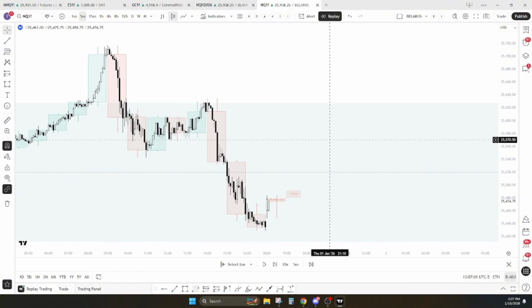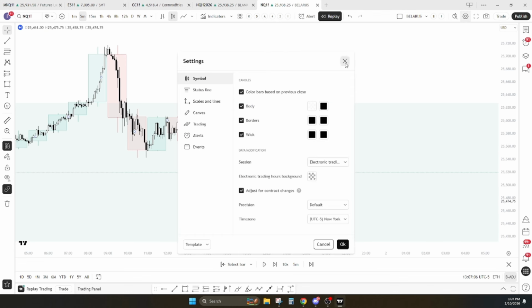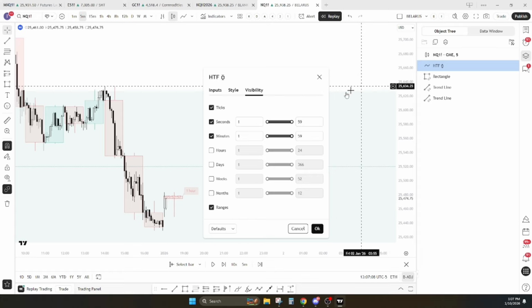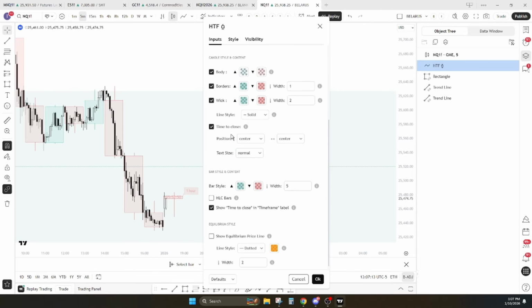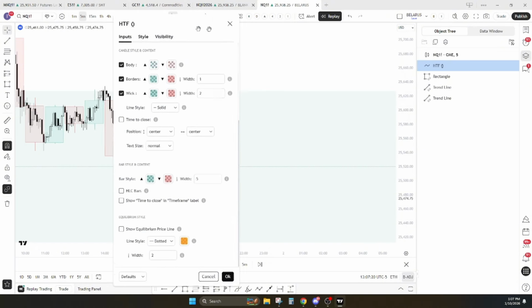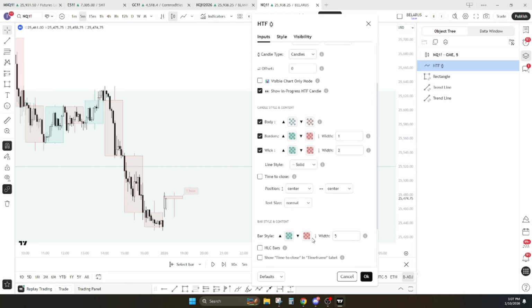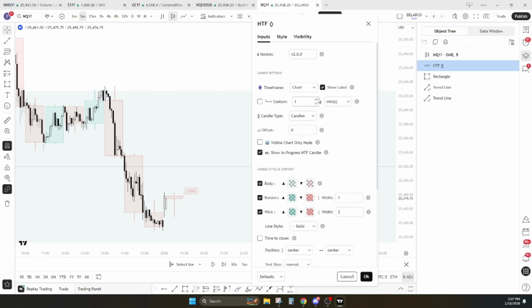Yeah, just go back on this indicator again and remove this 1 hour, these numbers, because it's just going to bother you. Okay, thank you. So it should show time to close like this, yeah, and check it. Show time frame to close. It's just going to be cleaner. I like when it's clean. And this 1 hour also, the chart show in progress. I think we should show the label there. Yeah, there we go. Thank you. Now it's clean and nice.